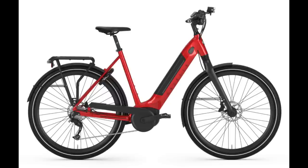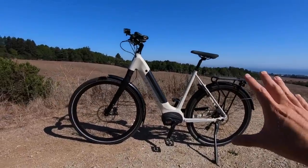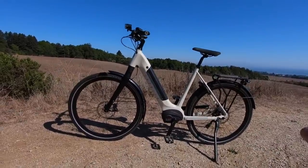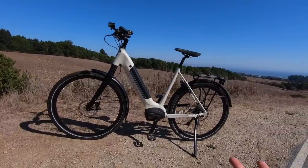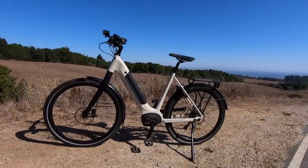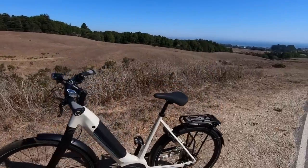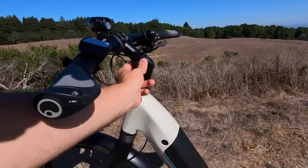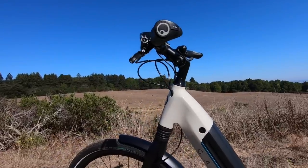They've got two colors — there's also Champion Red — both with a nice glossy finish. I really like the white because it gives you even more visibility at night and stands out great during the day. You've got a few different frame sizes; we're looking at the large, which is 57 centimeters, but you can also go down to a medium or small. Very approachable here — we've got the step-through with a great standover height of just 18 inches.